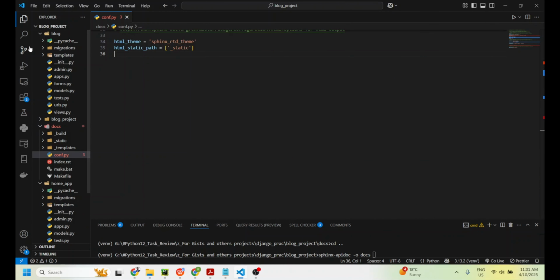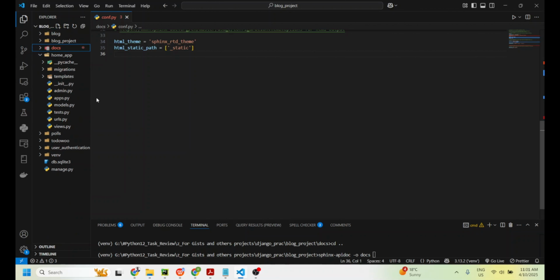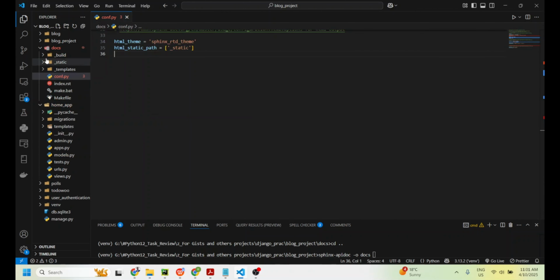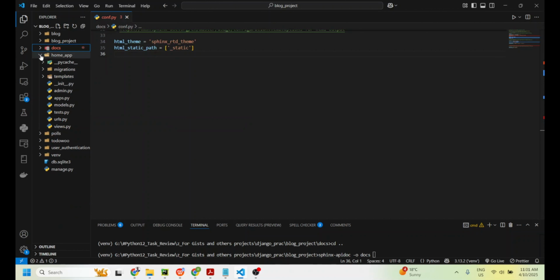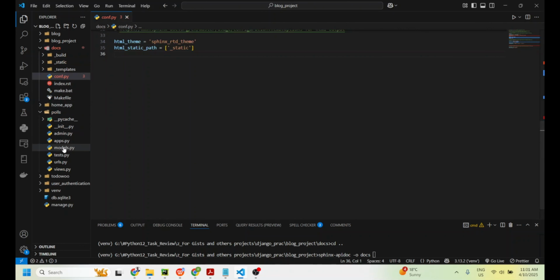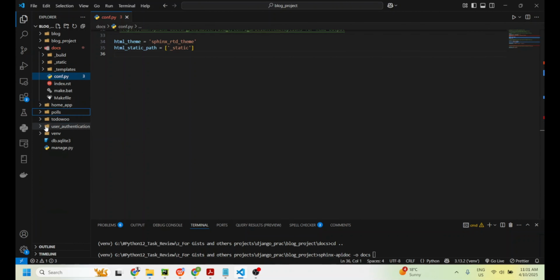I believe the docstrings that we have are sufficient for us to demonstrate how to generate documentation for a Django project. Let's also see if we've got docstrings in our models. I do not have anything in my models, so that's fine. What else? Posts. Do we have docstrings in here? I've got nothing in my views. Do I have anything in my models? I've got nothing. Since I've got nothing in my posts, we just keep that.